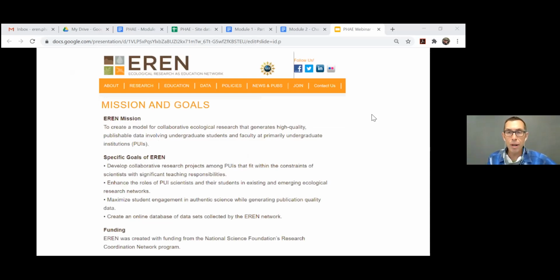So we're developing this project in the spirit of the ERIN model, the Ecological Research as Education model. This ERIN organization was created with funding by the Research Coordination Network program in NSF, and its mission is to create opportunities for faculty to engage in authentic research that addresses, as Laura said, geographically relevant problems in ecology. So for example, how does tree growth vary across the continent? Or how does earthworm diversity differ above and below the maximum glacial extent line in North America? These are questions that are geographically relevant that we can answer with all of us.